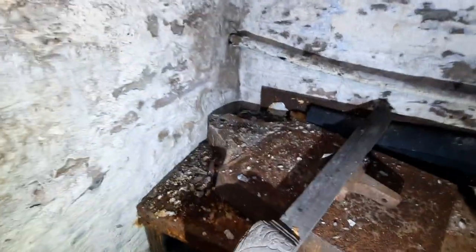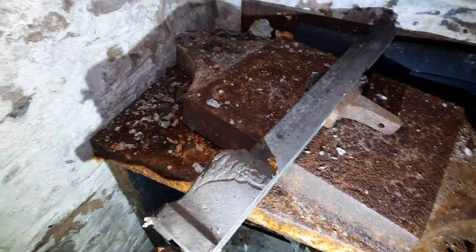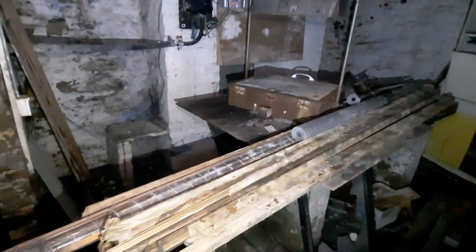I mean, look at this. Wonder what that would have been off. Look at the detail in it there. It's amazing, the craftsmanship of these things, especially in that day and age as well. It's a lot easier nowadays to have machines do all that. But to take the time to chisel away these bits, it'll take them quite some time to do. Wonder what that machine would have been for. Almost looks like a press or something, or to keep the frames in place while they're being glued together, maybe.